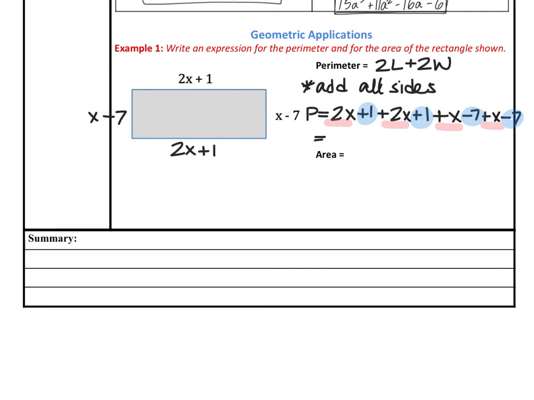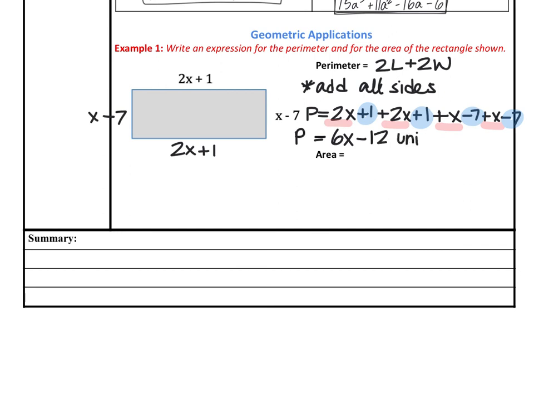Okay, 2x plus x is 6x, because remember there's 1s in front of those x's that you don't see. And then you could do it in your calculator if you really need to, but it's like 1 plus 1 is 2. Minus 7, minus 7. So 2 minus 14 will give me negative 12.